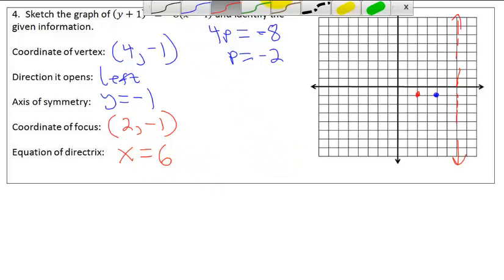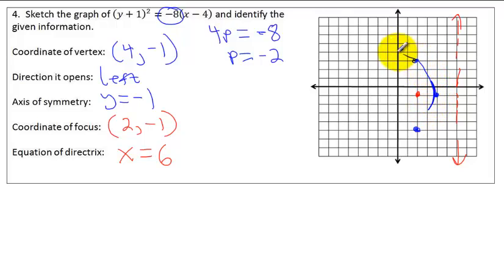All right, now, how do we sketch the rest of this thing? At the focus, you have the focal width. The focal width is 4p, so it's 8 across. So if I'm here at the focus, I could go 1, 2, 3, 4, and put a dot, and 1, 2, 3, 4, and put a dot. And there is the focal width. It's 8 across. And let's see if I can curve this thing and not close. And oh man, okay, something like that. There you go. Good enough. We're just kind of doing a sketch here with those coordinate points.